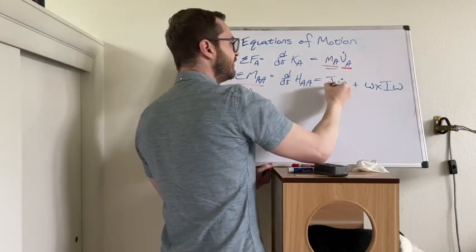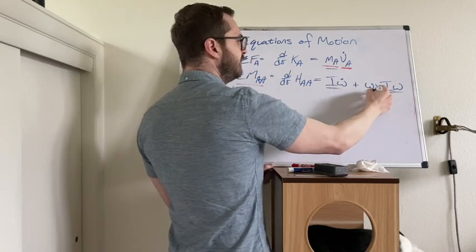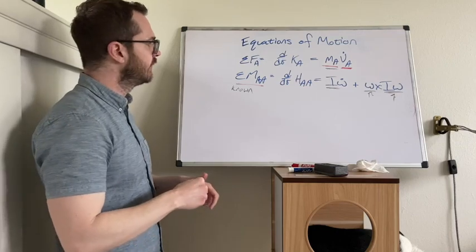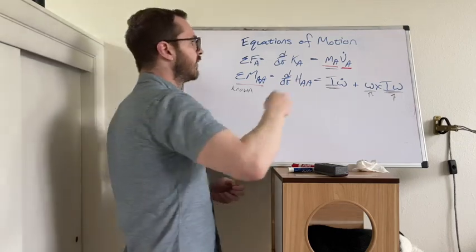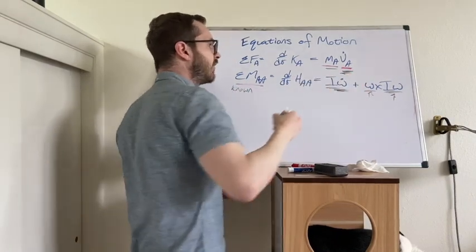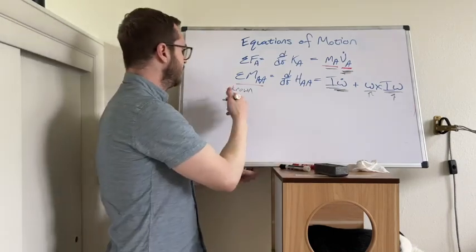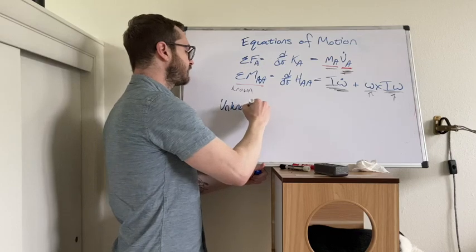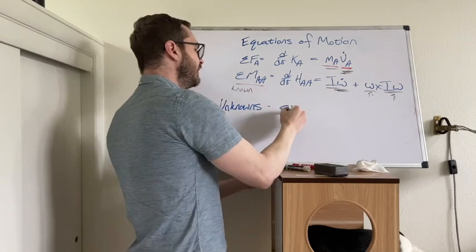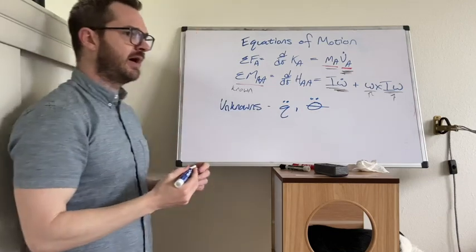The mass and inertia terms, we're going to say that these are going to be known, and the speeds are going to be known. All that's going to leave, right? We can see that the only things left are going to be v_A dot and omega dot. These are our unknowns, which really means the unknowns inside of omega dot and v_A dot. The unknowns are really things like q double dots and theta double dots.